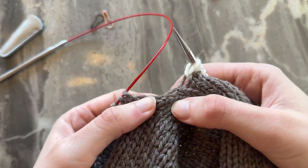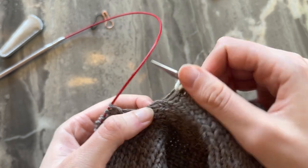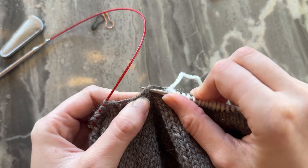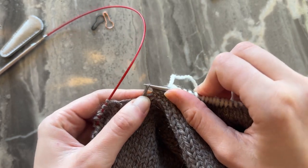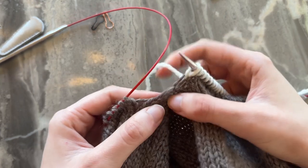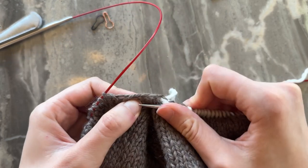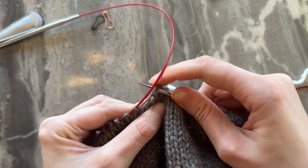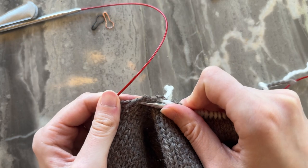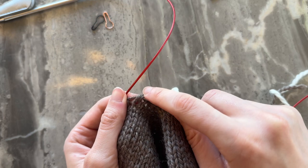I'm going to make sure the lighting is good, but here's that first V that we're picking up into. You're going to pick up both legs of that V, so you'll insert your hook into both strands there. Sorry, there's a truck outside. We're going to pick up three stitches, so three rows: this first one here, then this next one is right there, and that final one is right there. It's kind of connected to that next row, but also kind of not.